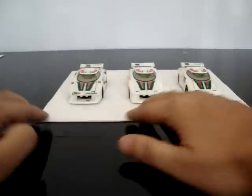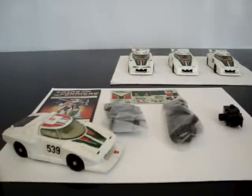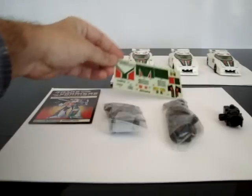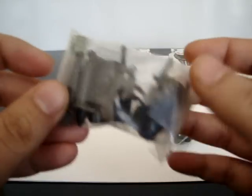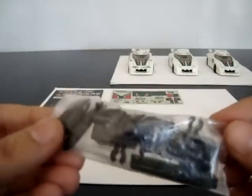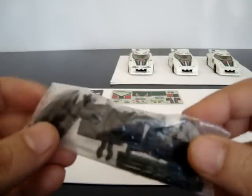Let me show you a little bit about the accessories. This one came with the instructions and the stickers — I haven't even applied them yet. You've got the missiles and the two wings. These wings are so hard to find — about 30 to 40 dollars just for the two wings on eBay. These accessories belong to this one, and this one over here has two wings as well — I didn't want to take them out, I've got them all taped up.